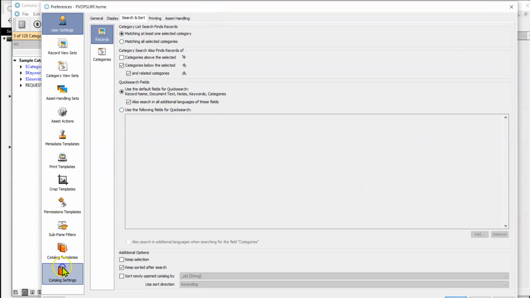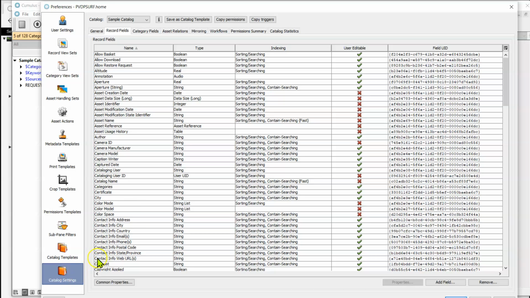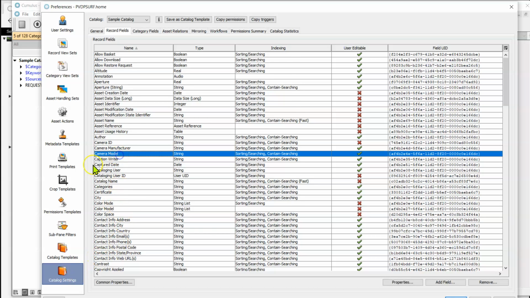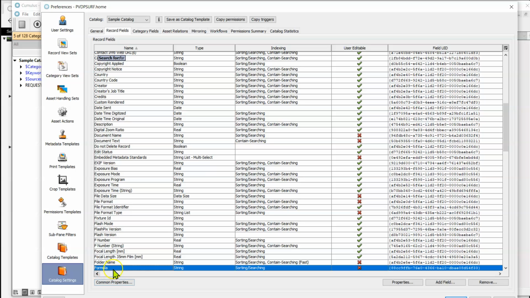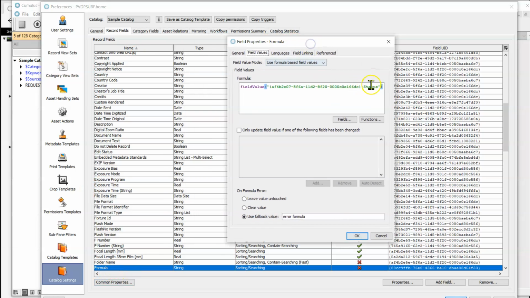So I'm going to my catalog looking for that field, and I have to say in my formula field that I not only want the field value here, but I actually want it as a string, and that's an additional parameter that you can add here.